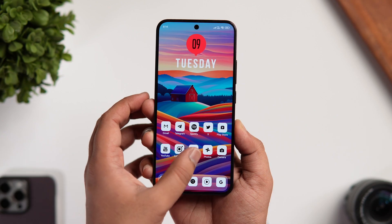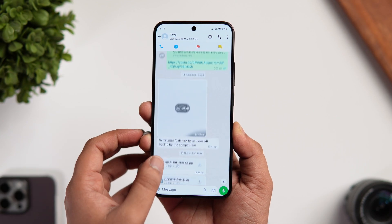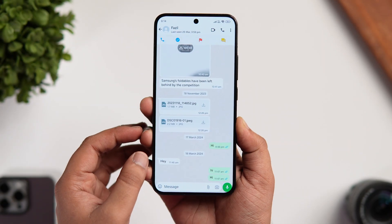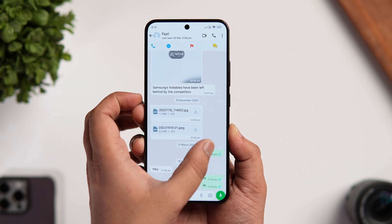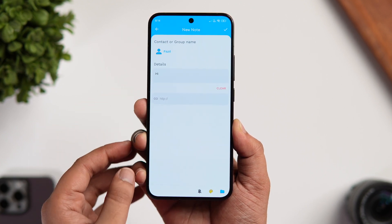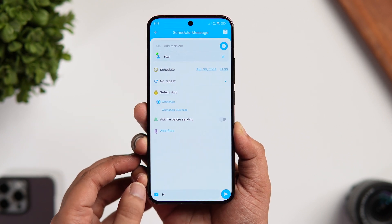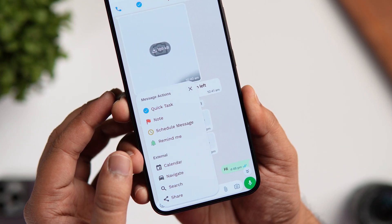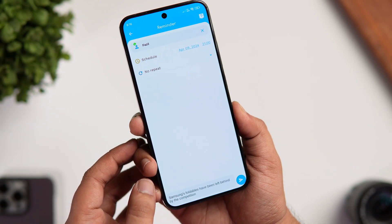Next up we have an app called Vasavi. This basically works like a companion app to WhatsApp that unlocks some useful features to make your WhatsApp experience a lot better. Once installed and permissions granted, anytime you open a conversation in WhatsApp you get a new floating menu at the top, giving you options for creating tasks, notes, or scheduling a message for that specific contact. When you double tap on any message, you get more useful actions — you can convert it into a task, jump straight to Google Search directly from WhatsApp, or use the remind me action so you don't forget to respond to any important message. It's a great app and since we all have WhatsApp, I highly suggest you give it a try.